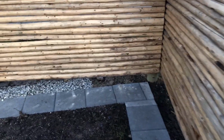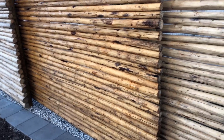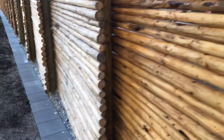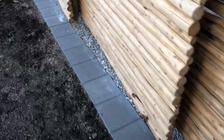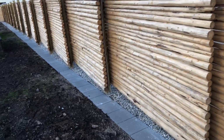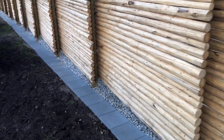Here it is. So next time, this is the color for our oil. And if it's sunny, we need to oil all this. Here it is. Finally done. It's nice already.